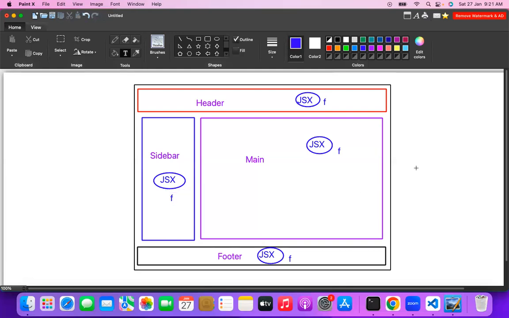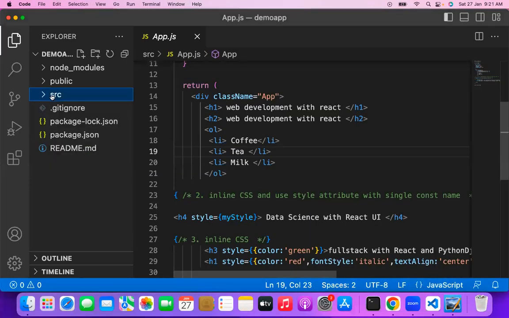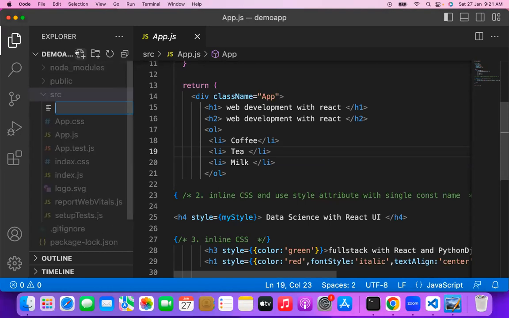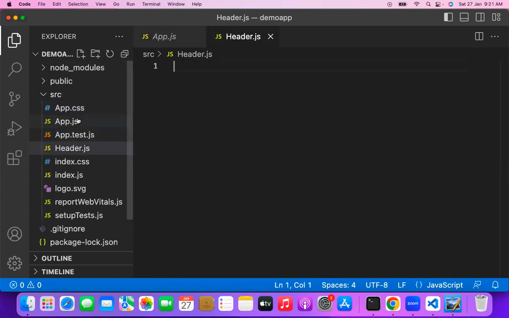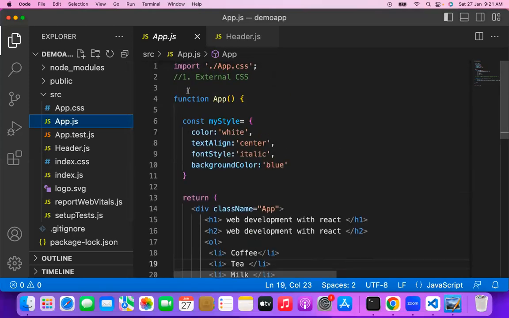Everything is a file: header.js, sidebar.js, main.js, and footer.js. Now my requirement is, inside the src, I want to create a new file, header.js. For this header.js, I want to write a function. So this is the functional component, right?